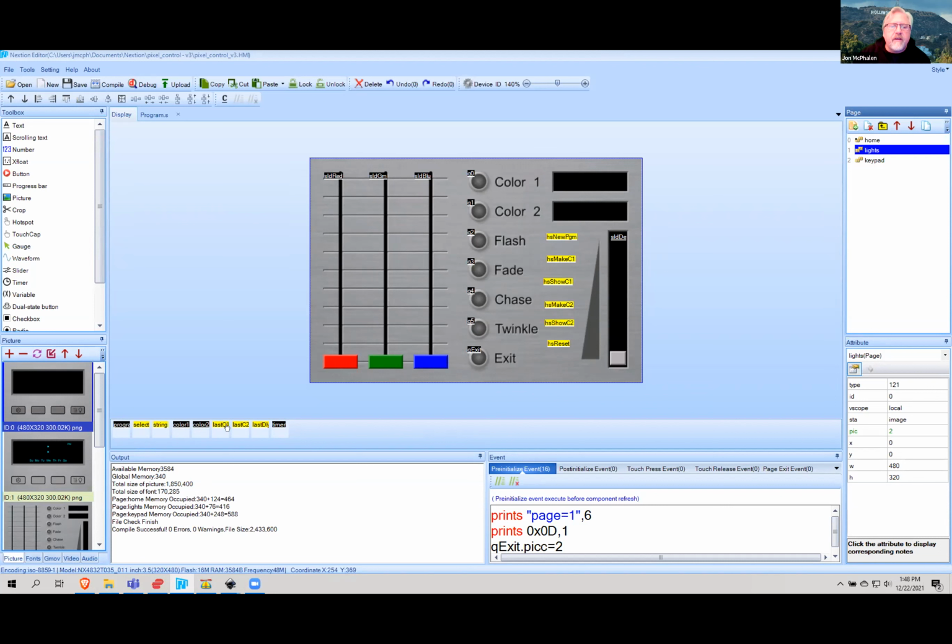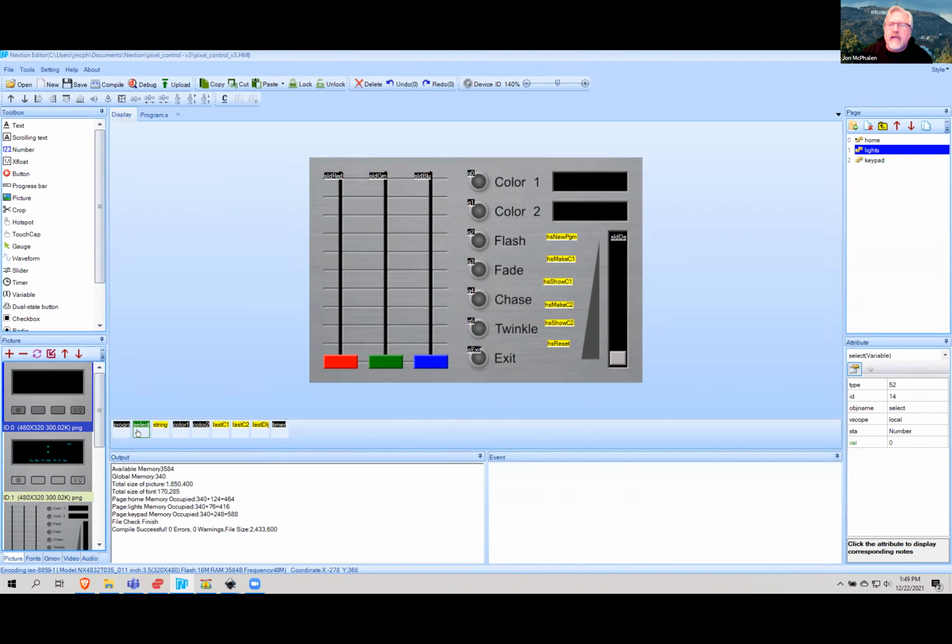Now, if you look into my variables, you'll see some are black and some are yellow. The yellow is a local variable. So over in your attributes section, you'll notice here, I'll click on this select thing. You notice how it says VA scope local. If I click on my program though, it says VA scope global. I think that should actually have just said static, because that's what it does.